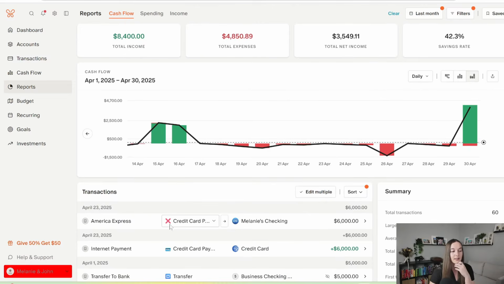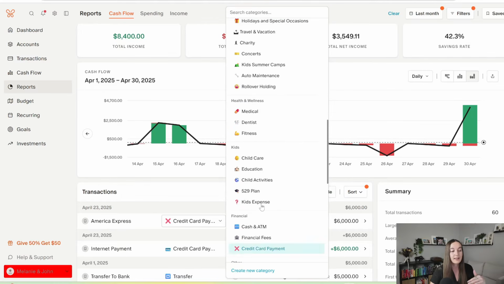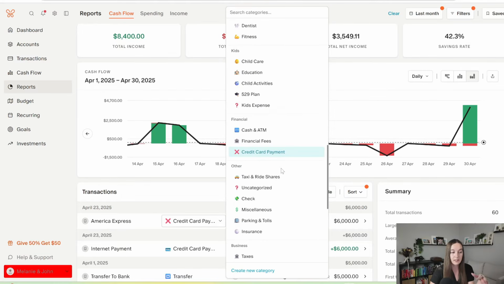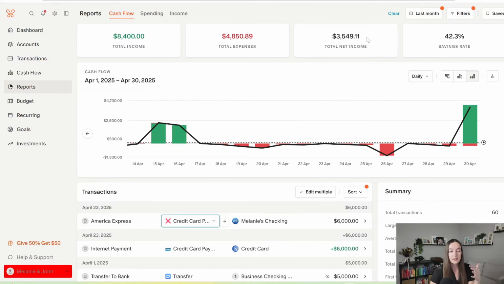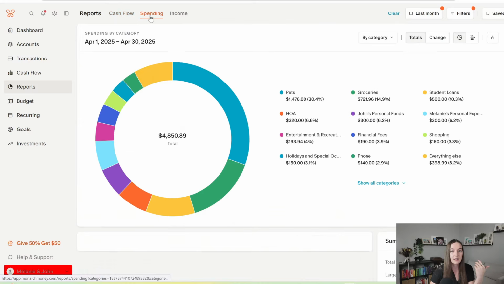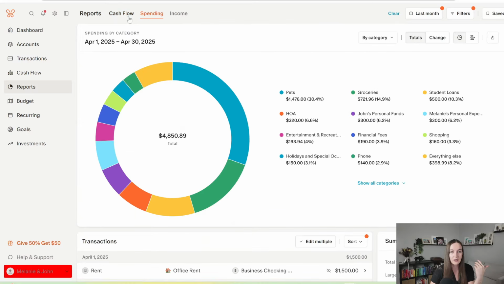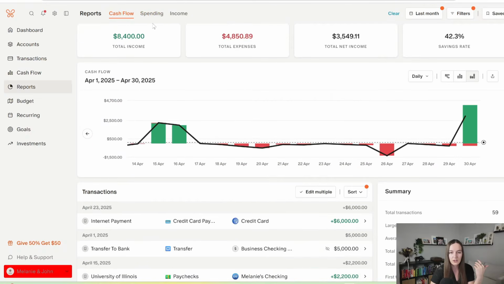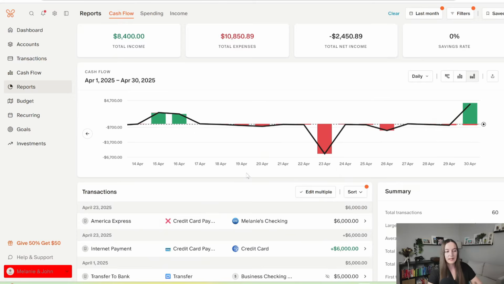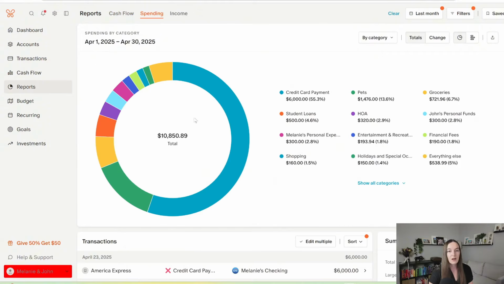So if I were to select a credit card payment that was inside the expense section, so like within all of your expenses, look how that changes that cash flow report. We're seeing way higher expenses. And if you take a look at spending here, no, wait, hold on. Let's get this refreshed. There we go. All right, so we added this as an expense line item, and notice that it changes that total net income dramatically. If you look at your spending, also dramatically higher.